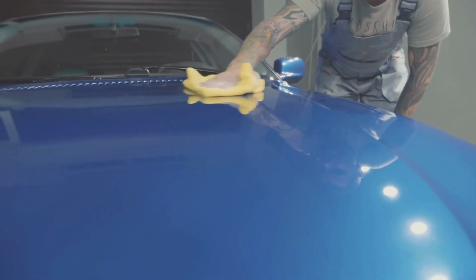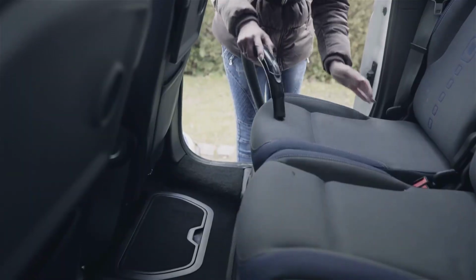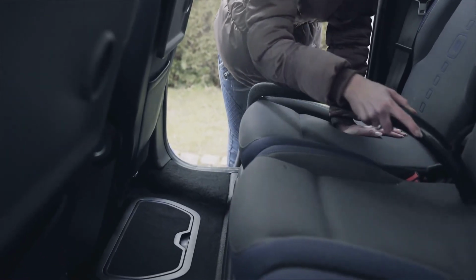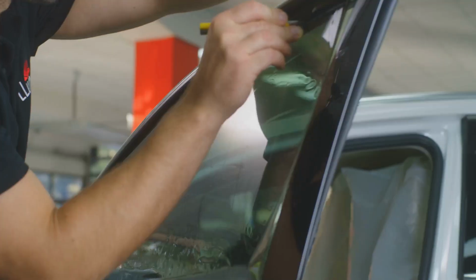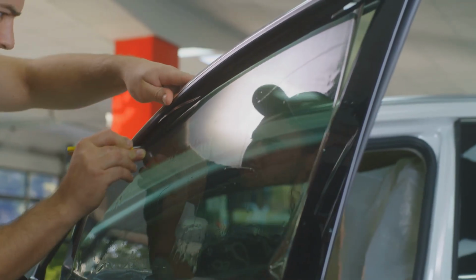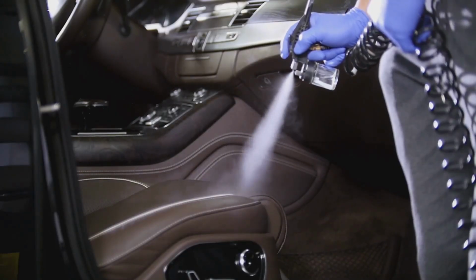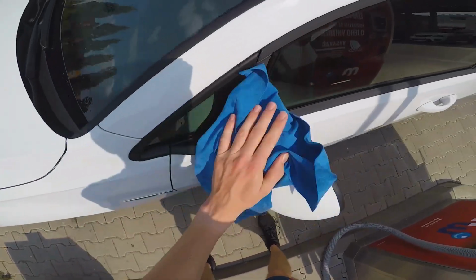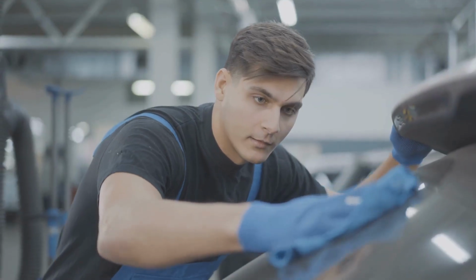Wash and polish the paintwork. Clean the wheels properly, including the tires. Hoover the interior meticulously, seats, carpets, boot. Clean the dashboard and all the plastic trim. Clean the windows until they sparkle. You'd be amazed how much better a car looks and smells after a deep clean. This alone can add hundreds to its perceived value for very little outlay. It's the cheapest way to add appeal.